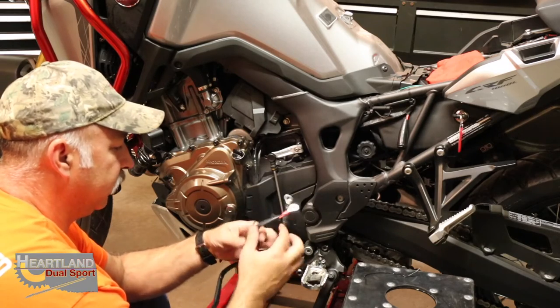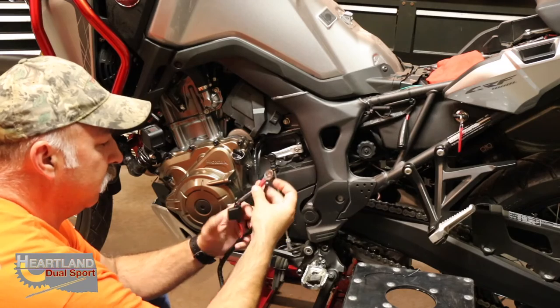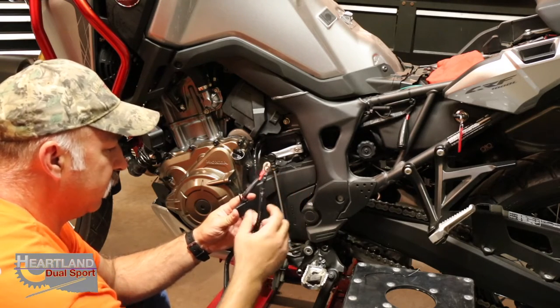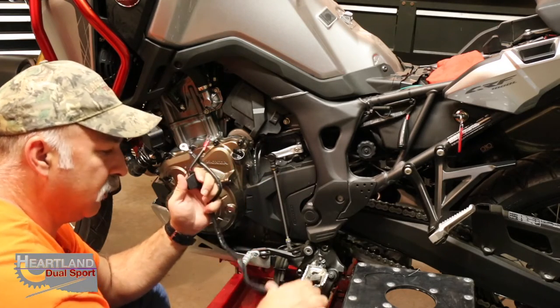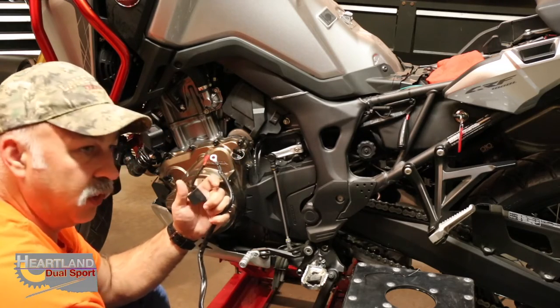Here's what I'm talking about. If you guys will look here, you've got heavy duty wires. These are marked real easy: red for positive, B for black on the black side, and we're going to wire this into the battery. You've also got an inline fuse in this so that if something happens, you get water in that, it'll kick the fuse instead of burning out your unit.